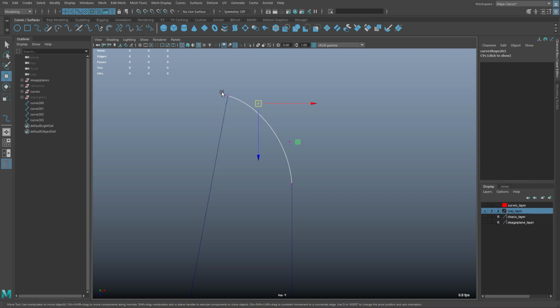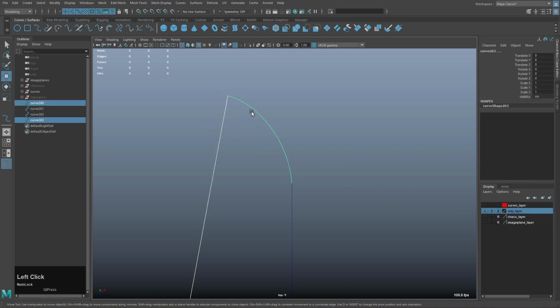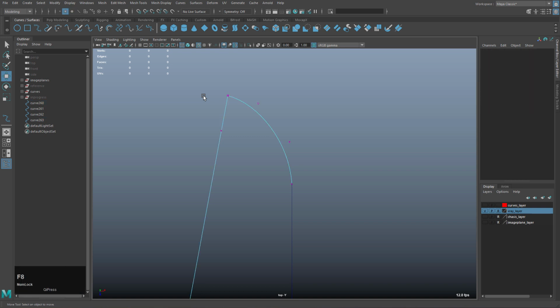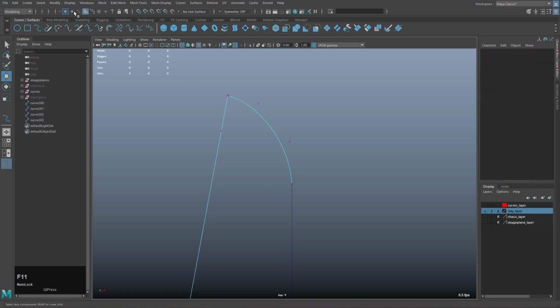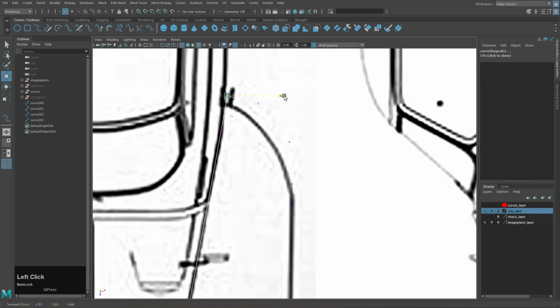Now also this curves, so I'm going to select both curves and then press F8. That will take me into component mode. You can also press F9 or F10 or F11, that goes through the different component modes. F9 will go to vertex, and sometimes even when you press F9 you can't see the vertices here, so you can just turn off and turn on the vertex selection here. You can then grab this point, turn the image planes back on, and move them together like this.